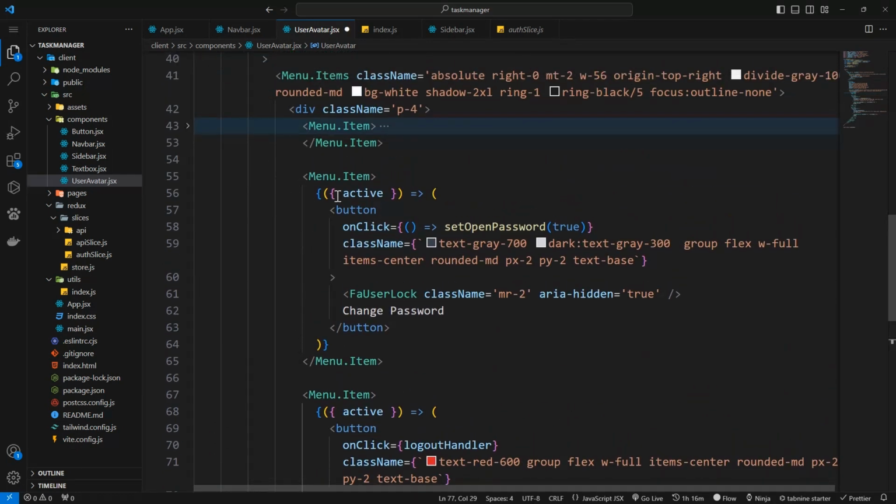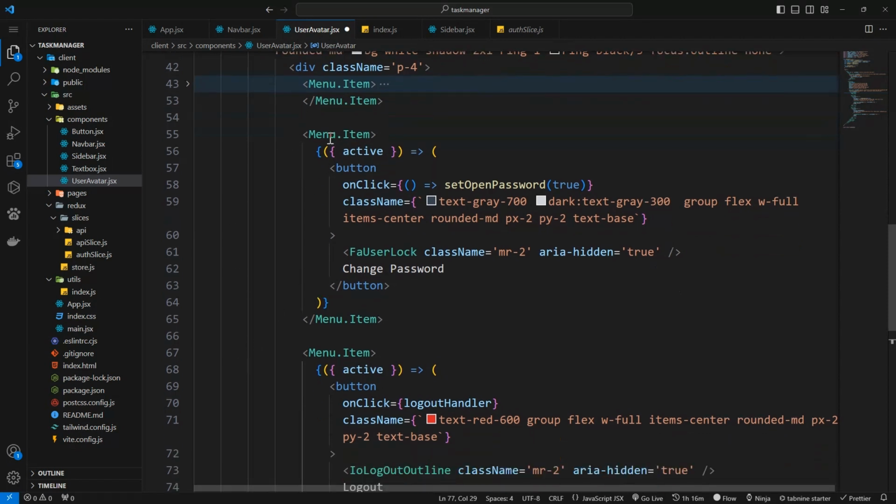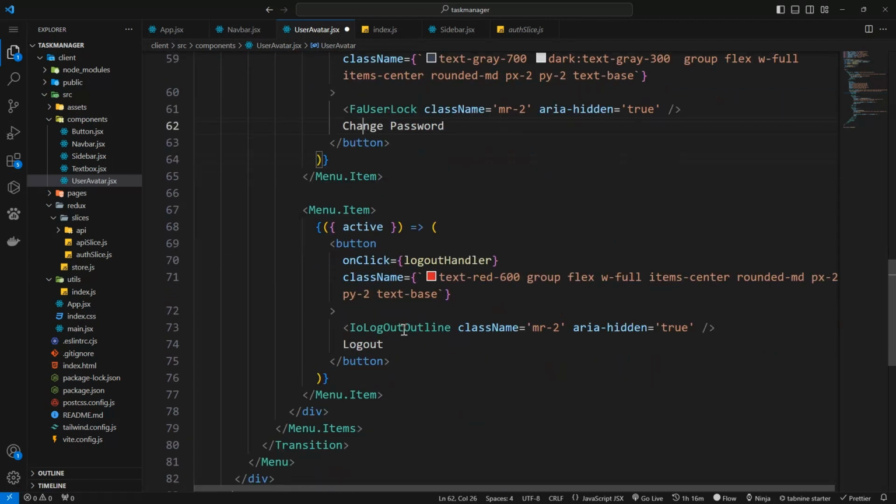Okay, so the first one will also check active and is a button, and this time we'll set the open password to true, right? Because we want to change our password. Okay, we'll set that state to true, and we also have a few classes like the one above, and we also have the icon and Change Password. Great. And we have another one also for log out, the same thing.